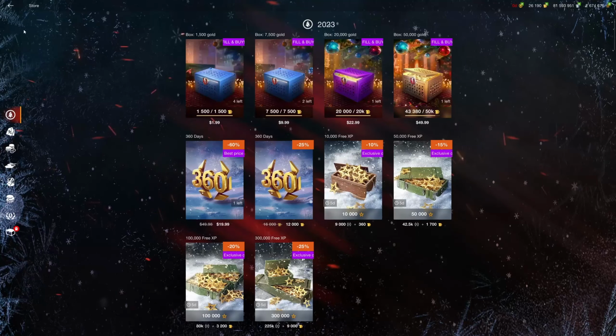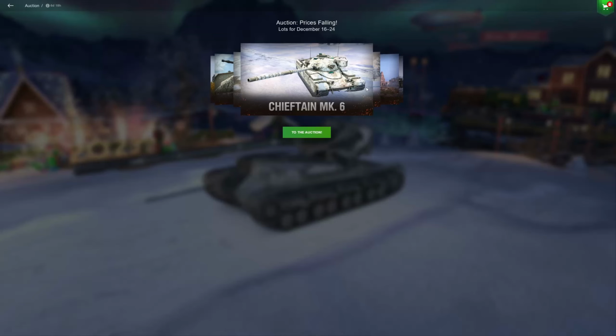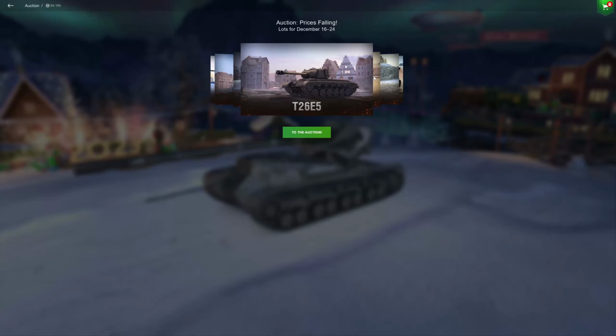Now, of course, the last thing going on this Christmas is the Blitz auctions. However, as that changes from week to week, I will just have to link to it from this video in the upper right-hand card or the description for whatever week is most recent. But anyway, that's all we have currently for Christmas.